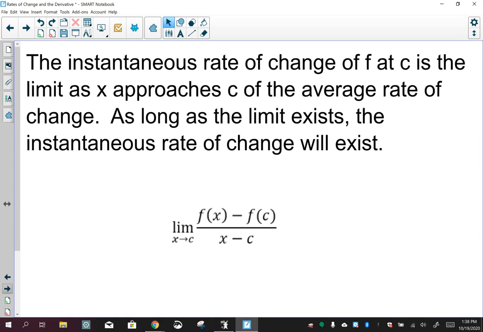When we have an instant rate of change, that's our tangent. So our tangent line looks at an instant, a specific point. I want to look at this specific point. I want to know what the tangent line is, because I want to know how I'm doing at that specific point. It's just like what we did on that last example, which is what this piece right here is looking at. As long as your limit exists, and that's going to be the key, the instantaneous rate of change will exist as well.